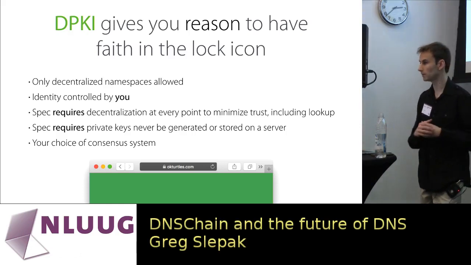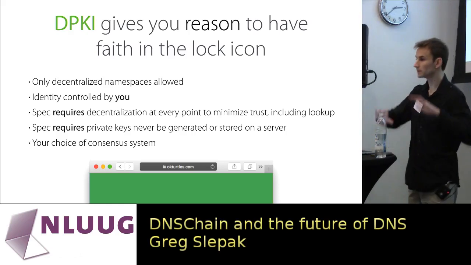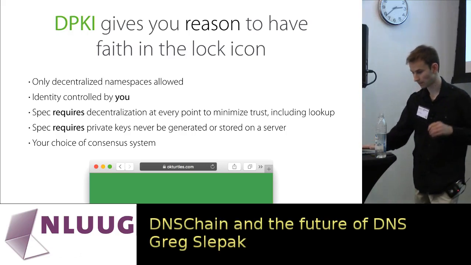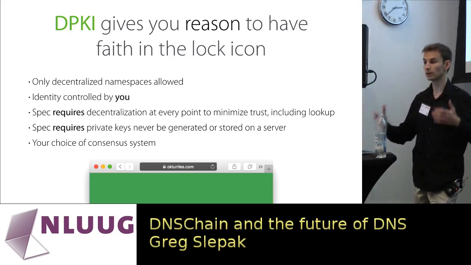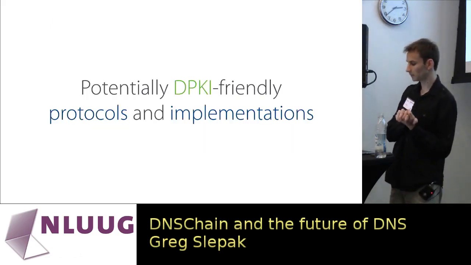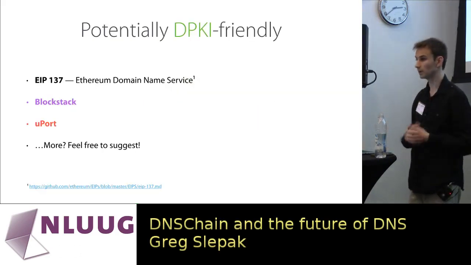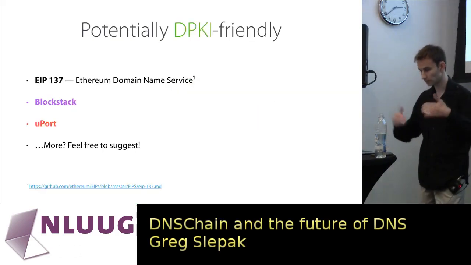So if you're designing messengers and things like that, please don't ever let a private key go over the network. Only send public keys over the network. And it gives you your choice of consensus system. Potentially DPKI-friendly protocols and implementations. There are already some being worked on, things that could fit into it.